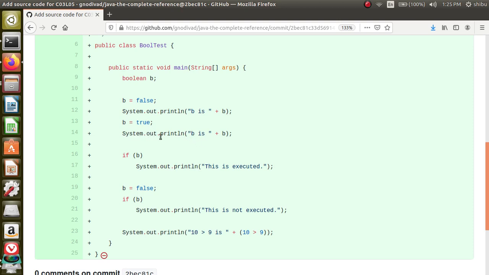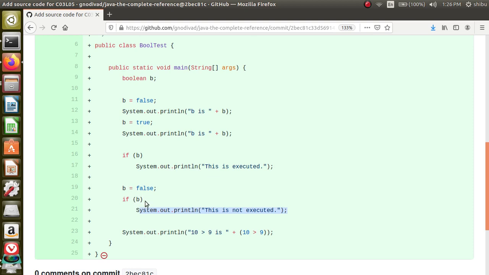So here b will be true, then it will print: if b, System.out.println this is executed, this will be displayed. After that you are setting it as false, and then for if b System.out.println this is not executed, this second line won't be executed. Why? b is false.